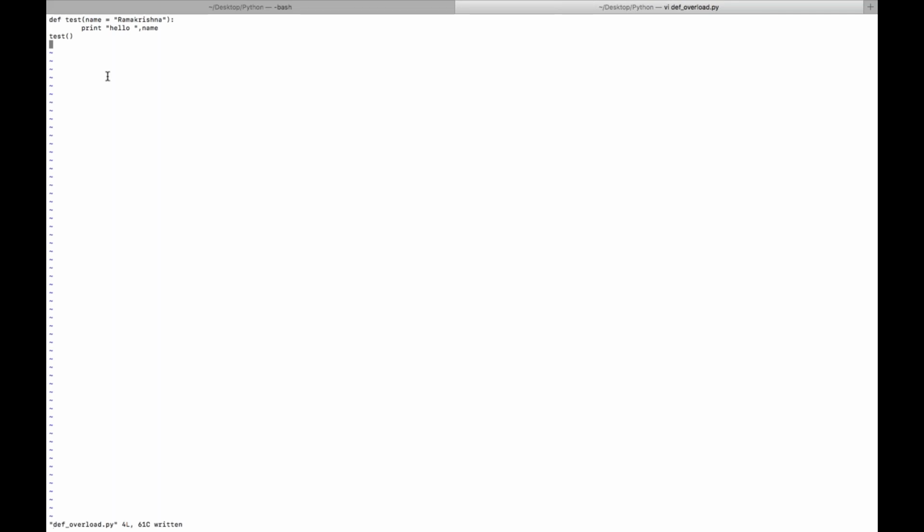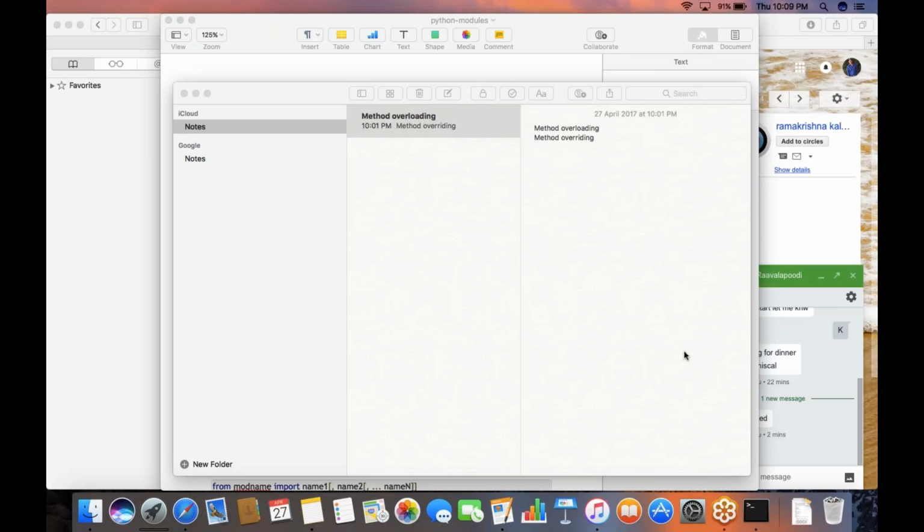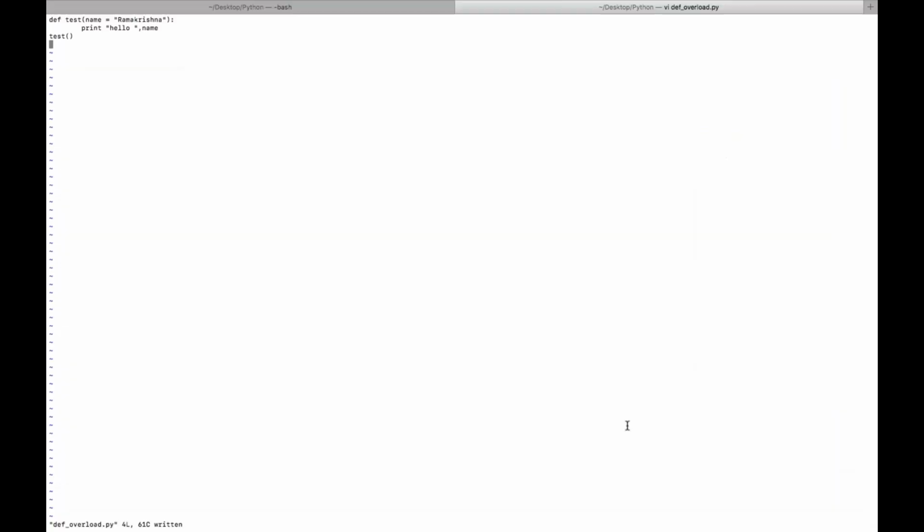If you call like this, what will happen? We are not passing any argument, but we defined a default, so it will take that default value. We gave name equal to Ramakrishna, so by default it will consider Ramakrishna and print it here.